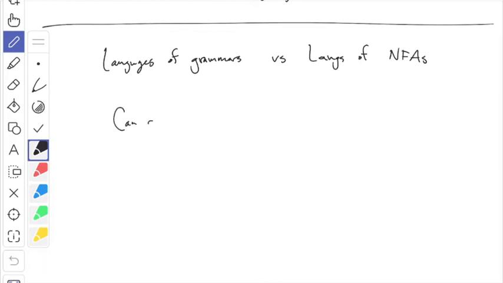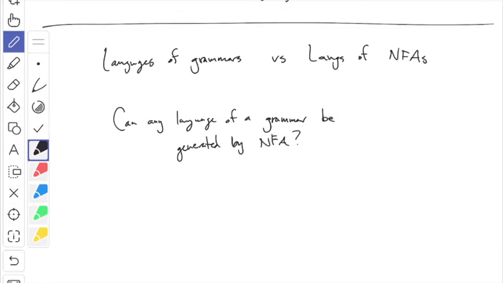Can any language of a grammar be generated by an NFA? And then the converse question, can any language of an NFA be generated by a grammar?